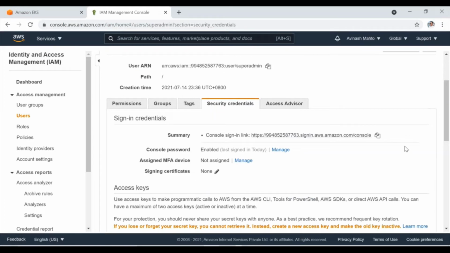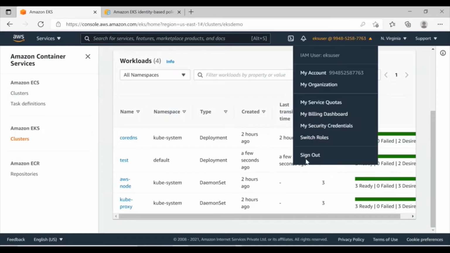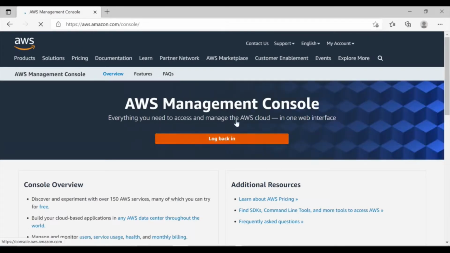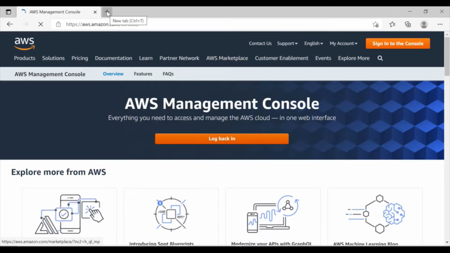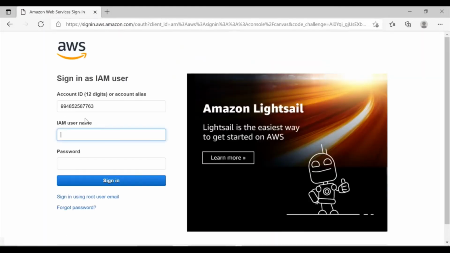If I log in with this user, since super admin has created that EKS demo cluster, it has by default permission to list down all the resources. So let's check here.